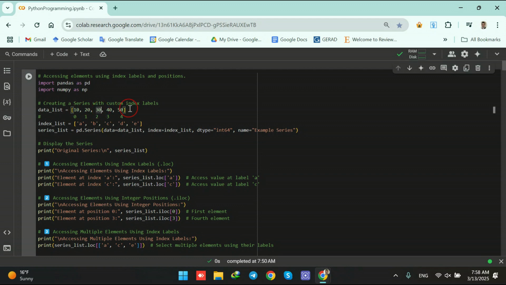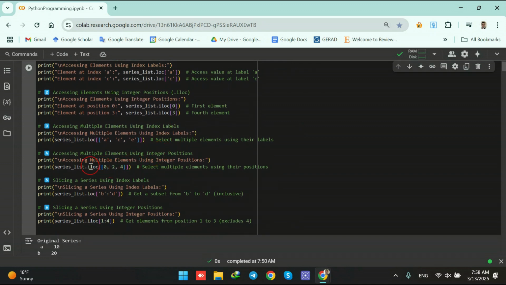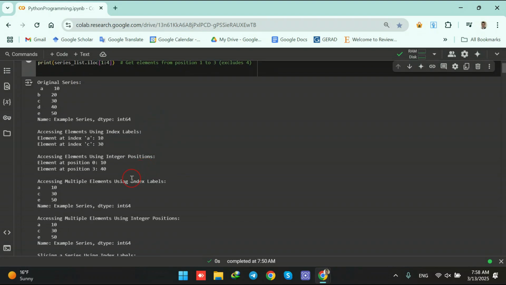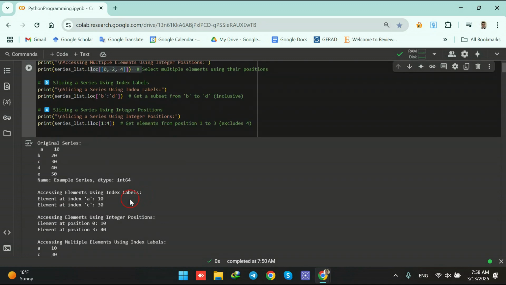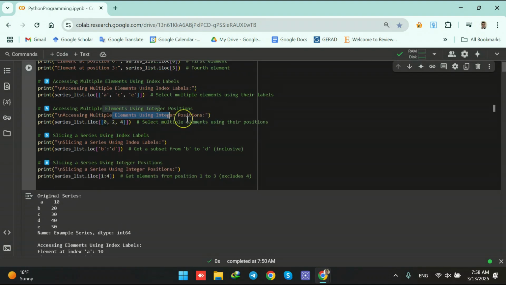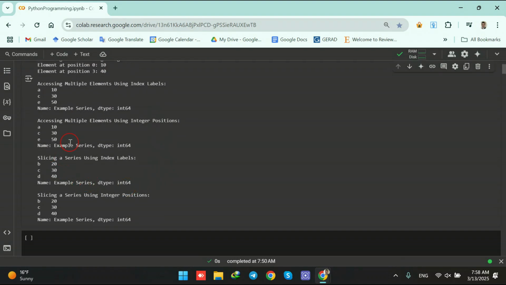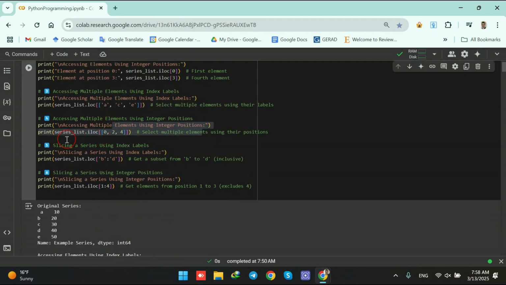So it's 10, 30, and 50. But we can access them simultaneously here. So we see the A equals 10, C is 30, and E is 50, as we see it here. So accessing multiple elements using integer positions, A, C, E, 10, 30, and 50. Then we are going to learn about slicing.